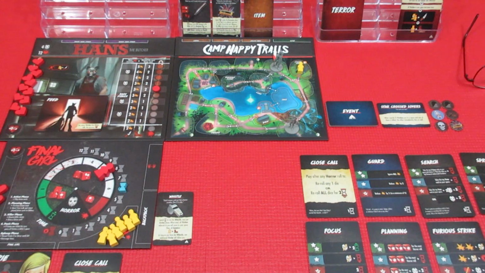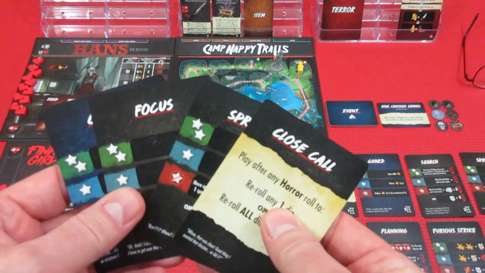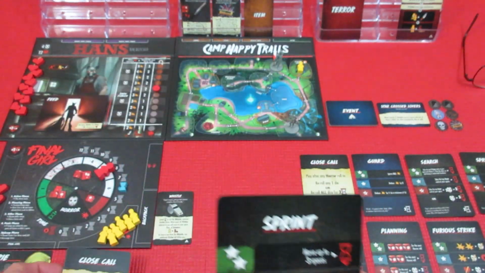We're playing Final Girl. That's our location. Hans the killer. Lori got a bit of a level up last time. And it's time for us to do our actions. We've got 4 cards. We have guard, focus, sprint, close call. I think we want to use sprint right now.